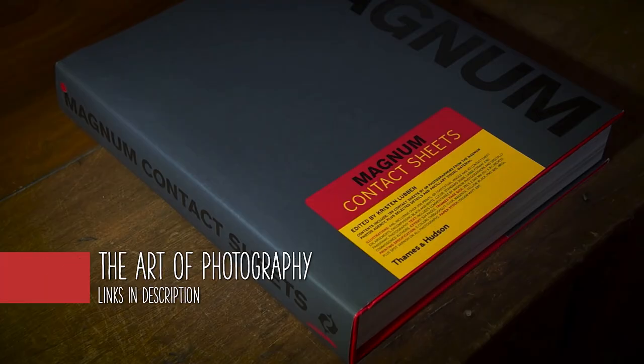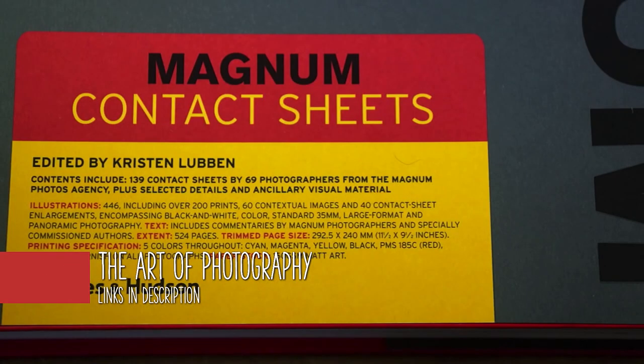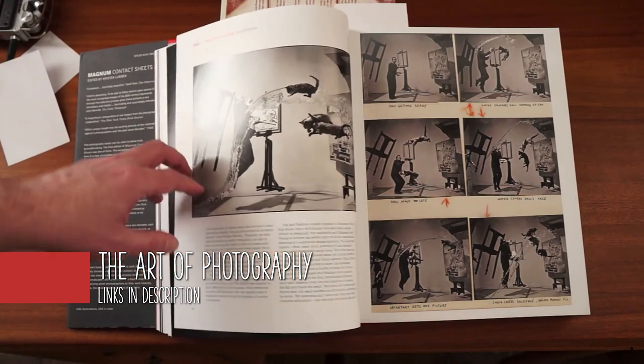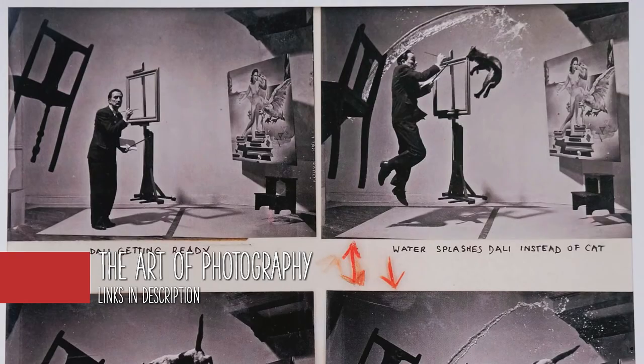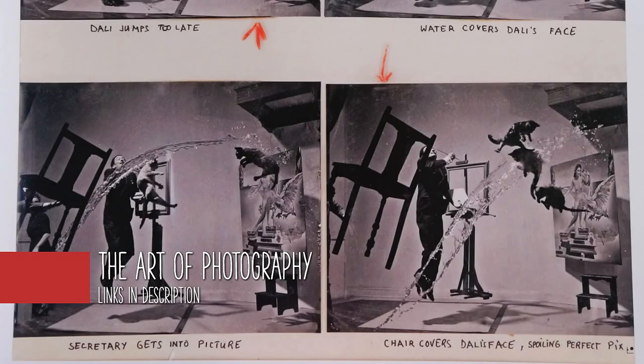If you want to see how a photographer works the subject, the best book I can think of is Magnum Contact Sheets. By seeing the contact sheets of these great photographers, you can see the shots that didn't make the cut, the shots that led up to the shot that did make the cut. You can see some of their first impressions and where they decided to go a different direction. It's a really great book, and it gets you thinking about whether or not you should go with that first impulse or if you might gain something out of working the subject a little bit.